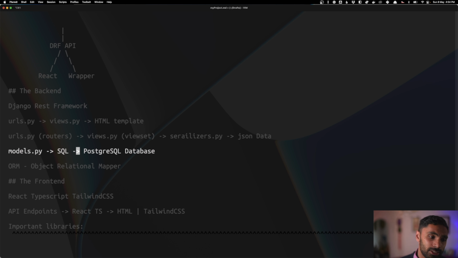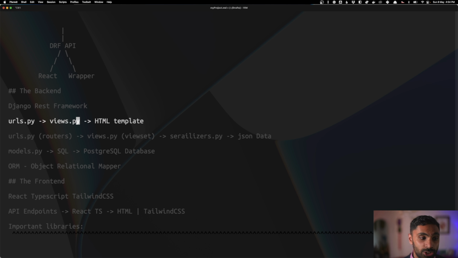How it works is Django is really powerful because it has what's known as an ORM, or Object Relational Mapper. What that does is you can write your code in Python. That's why I chose Django. You can keep writing in Python, and you don't have to write in SQL. It's able to translate your Python code into SQL. So you can store things in a database, read things from a database, do really complex query stuff, and still write in Python. You don't have to switch to writing in SQL, which is good. So you can stick to one particular language. Well, you're going to see we have two particular languages in my case.